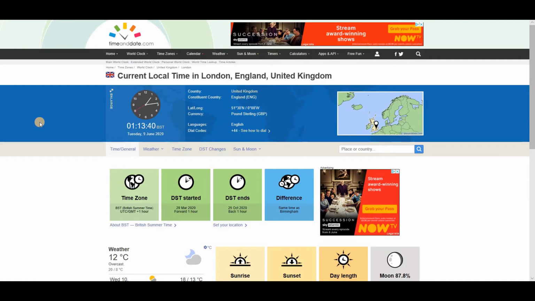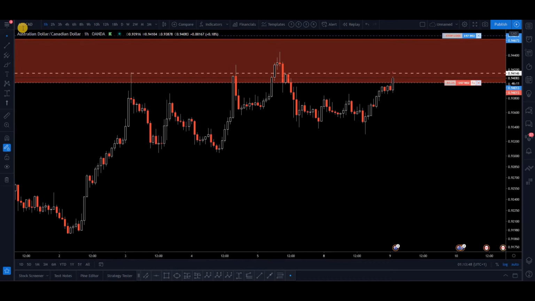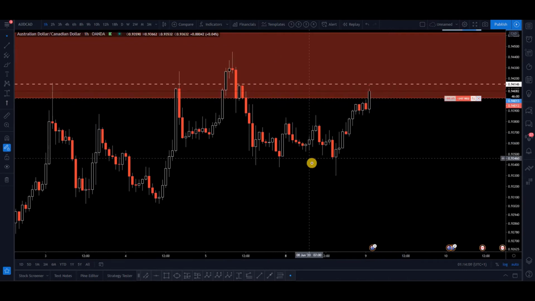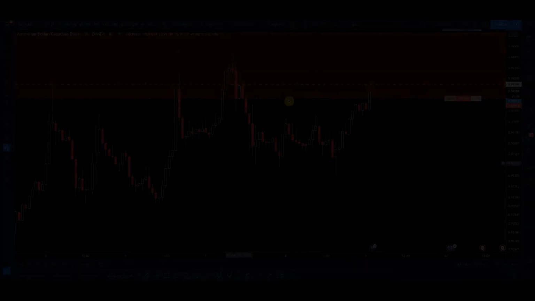It's currently Tuesday the 9th of June 2020 and the time, as you can see here, is 37 minutes past 1 AM UK time. Traders, I'm just going to jump straight into the charts here, just really to show you. Let's go down to the 1 hour chart. We're here on the 1 hour chart of the Australian dollar Canadian dollar pair, and all I wanted to show you is, in reference to the earlier video that I shot, as you can see now, we're now short this pair. Price has worked its way up into the area that we were talking about. Hopefully you can see the little red arrow in there, which tells you we're now short this pair. So let's see how it goes, traders. I will keep you informed.